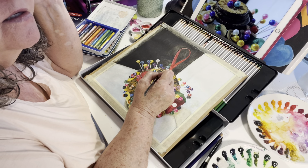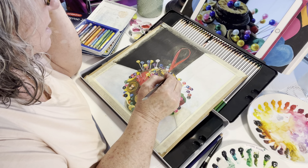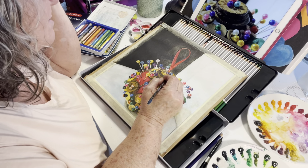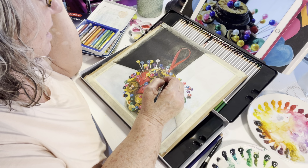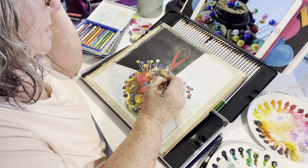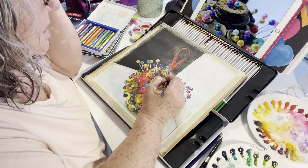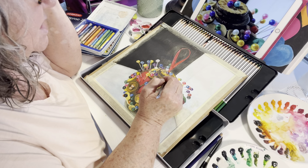I hope you can see this. So, this is what I'm doing. This is what takes so long. This is good paint because you could put it down, and then if you want to take it up, you could take it right up.